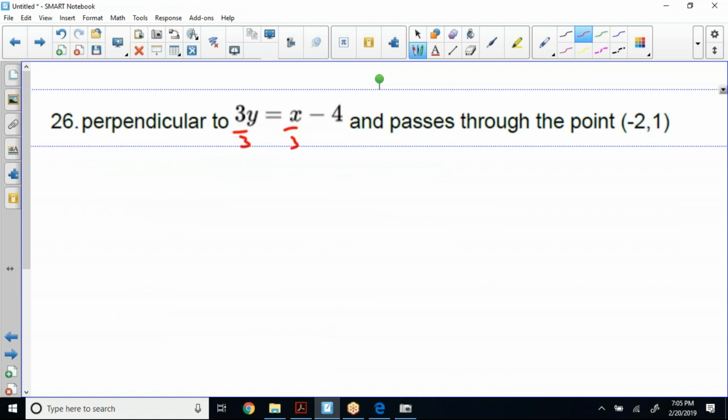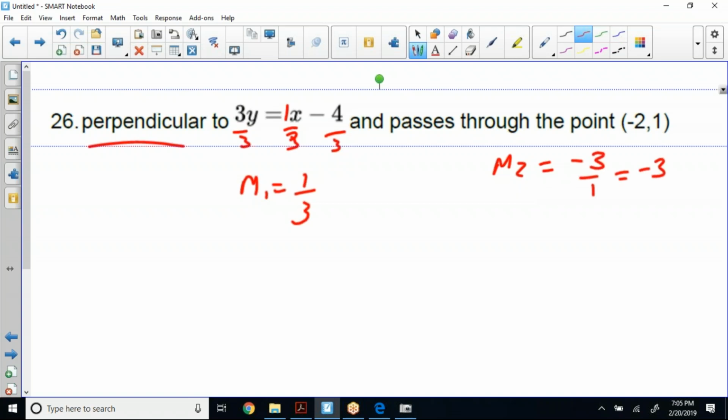So on this one, it's not in slope-intercept form, is it? And that's 1 there. So the slope for this one happens to be 1/3. So I had to do something to it before I could get it, right? Now, they want to know that it's perpendicular. So the slope for the second one, if it's perpendicular to the first one, has to be the opposite or negative reciprocal. So if that's positive 1/3, this one has to be a negative because that ensures crisscross. The reciprocal ensures the intersection at a 90-degree angle, which would be -3 over 1, which is -3. And then I'm right back into the same thing of here's a point and a slope. Write the equation.